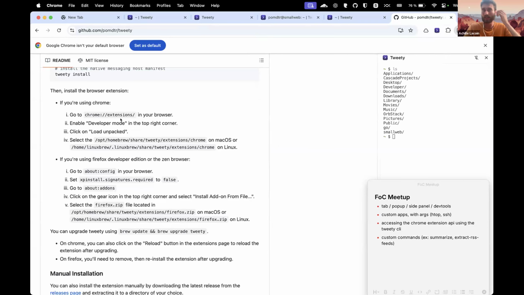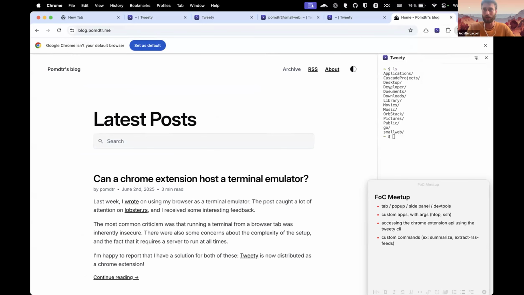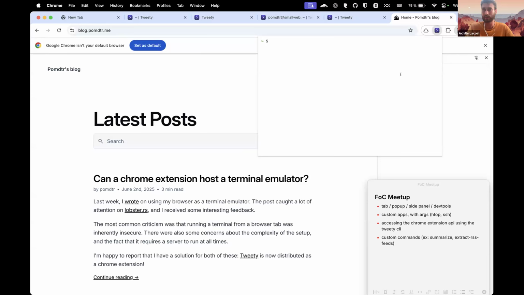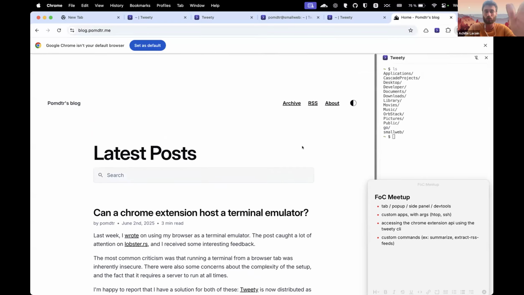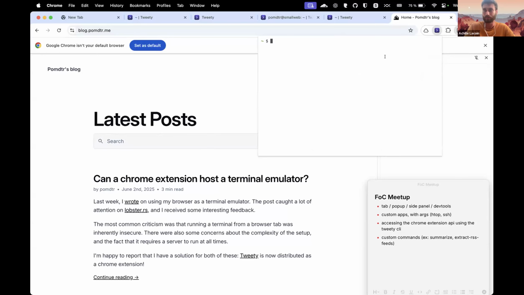One other thing that I always want to do: I'm on a blog, let's use my blog as an example, and I want to extract the RSS feeds because there is no button in the native UI to detect it. Sometimes people put them in the head bar, sometimes you need to go to the about page. It's a bit messy.